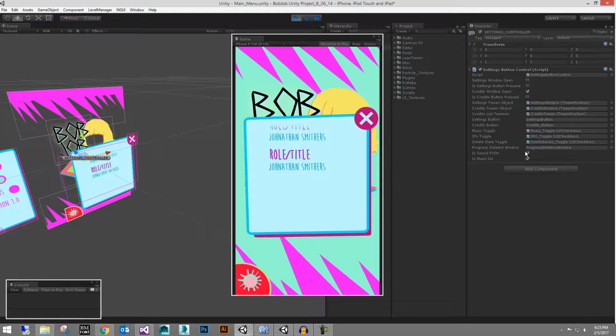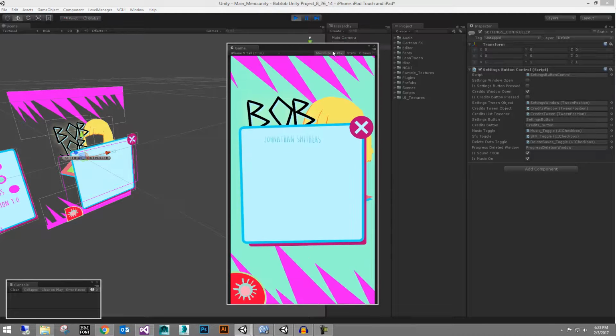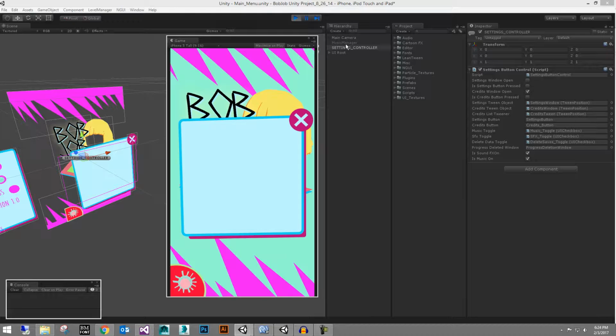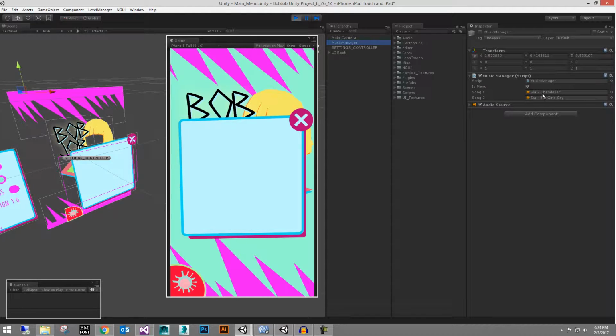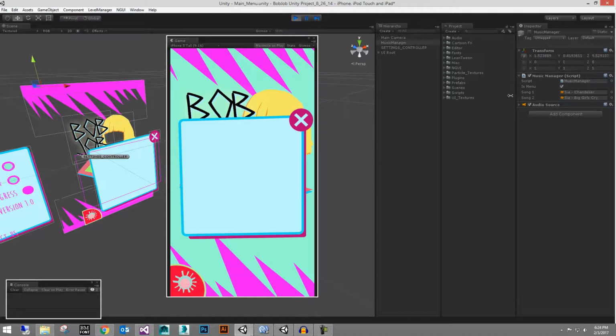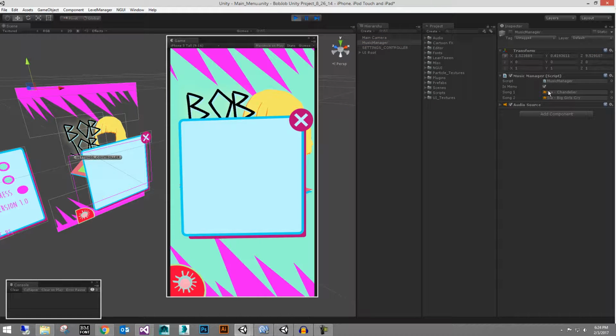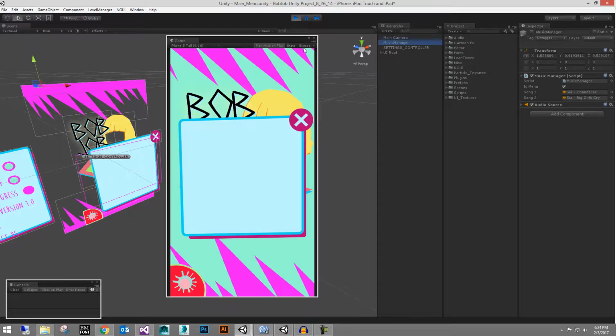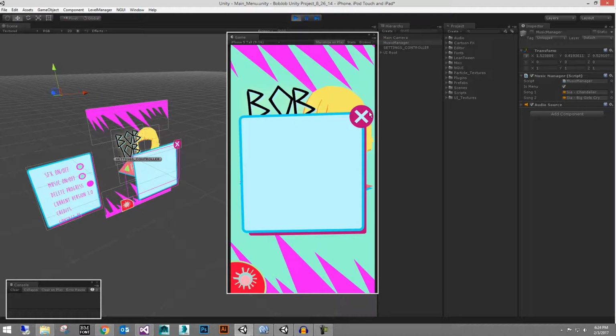And I had this ability here to just make a nice menu, this settings menu here, and then we had a music manager. They didn't have to make an array that they could extend and add more music because they were very specific that only these two songs would be in the game. So I literally hard coded in two slots for audio sources. To make that more extendable, we probably would have made an array here that they could type a value in. Say we have 5 songs and it would access all from that array, but it just wasn't needed for their purposes, and this was a really quick turnaround.